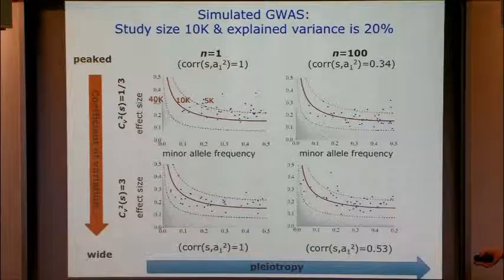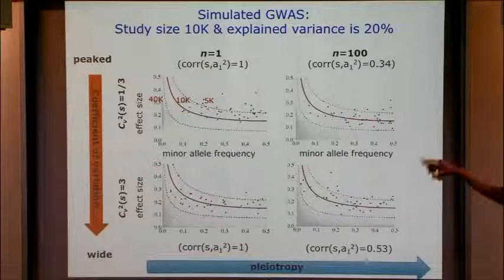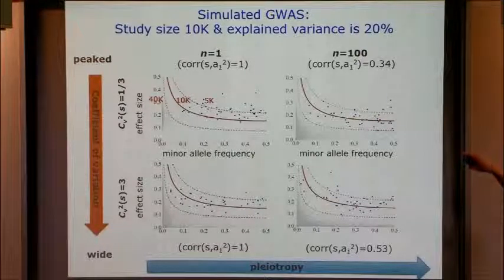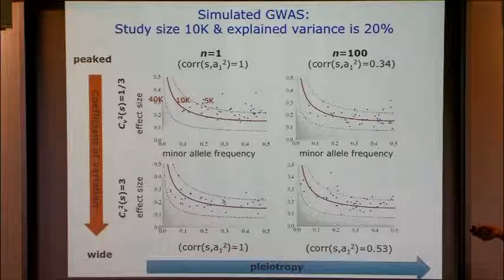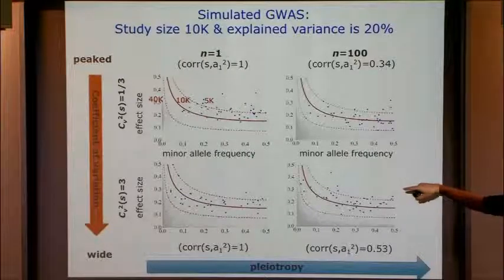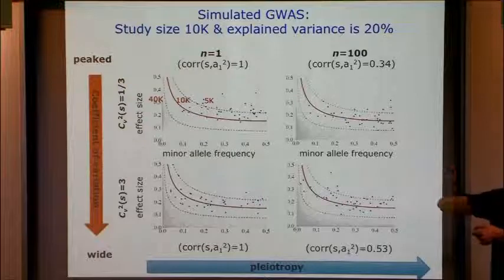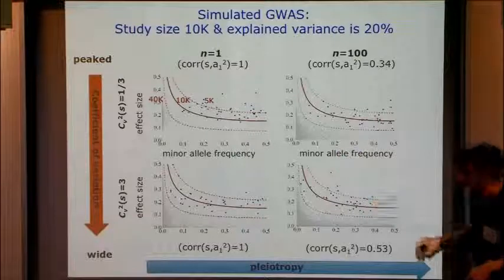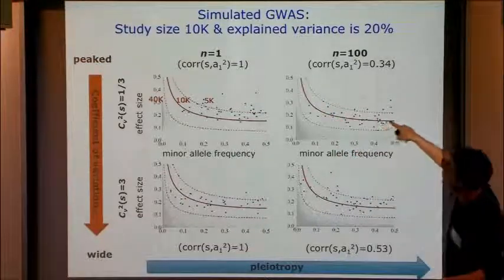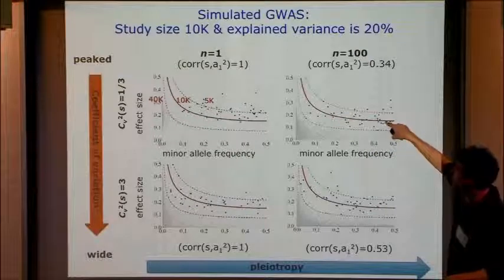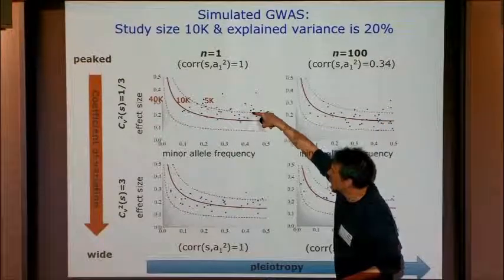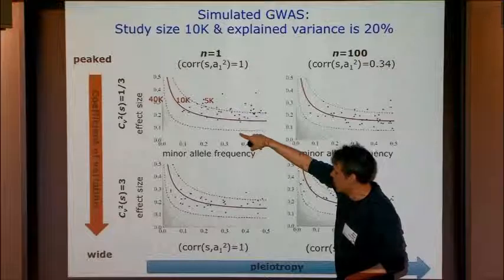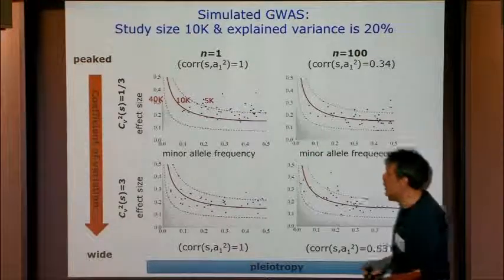So in this case, we simulated an association study with the same parameters, but we adjusted things such that for a study size of 10,000, the discovered variance in all these 4 cases would be the same. And then we also adjusted the target size, how many mutations affect the trait, such that we'll discover the same number of variants in this case. So this corresponds to power half in a study size of 10,000, and this corresponds to a study size of 5,000 and 40,000, just to give you a sense of what's going on here.